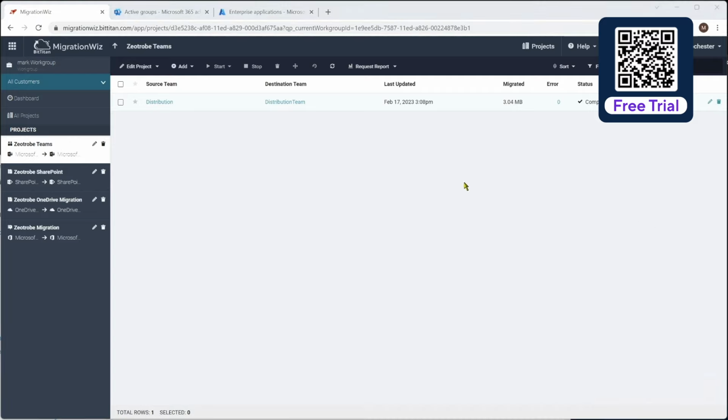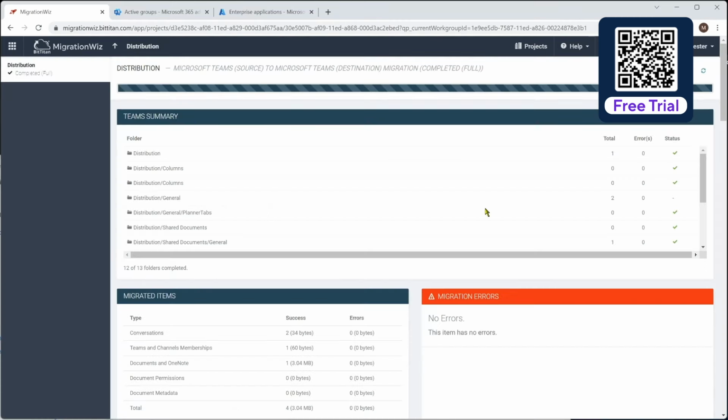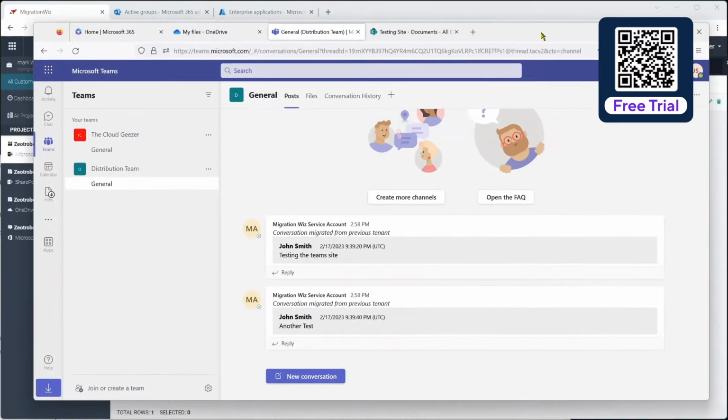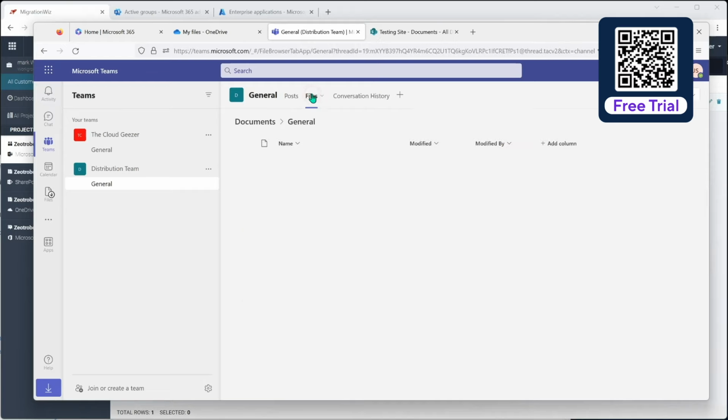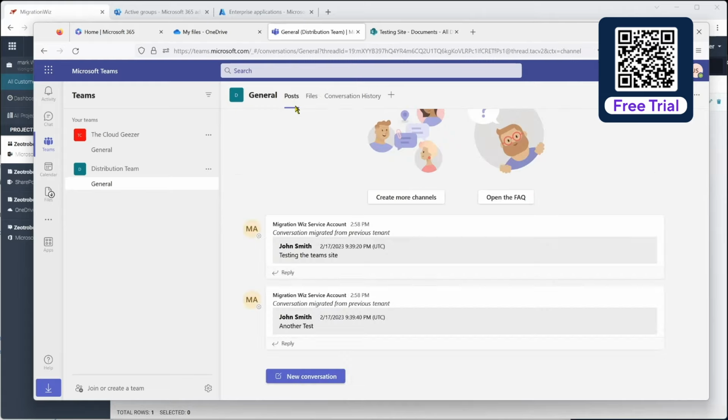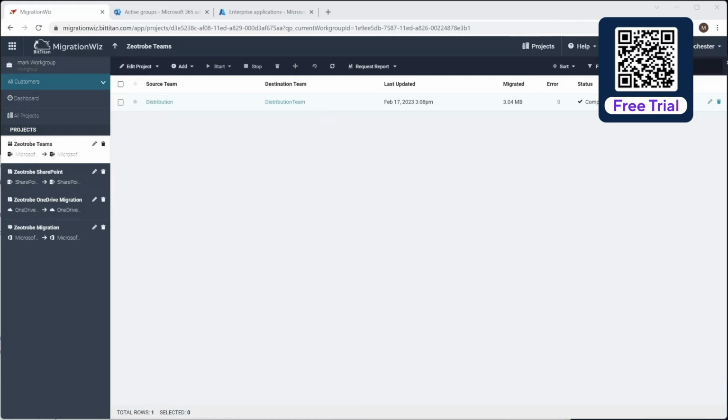And there we go, we have that final pass completed. We once again have a quick look in here, and you can see we've got ticks and really no errors across the whole migration, which is good to see. What I will do is drag through that destination logon, and you can see John Smith is now a member of the distribution team in general, and there are some messages from the previous tenant. It does flag them as being from the previous tenant, but they're still usable. You can still reply to them. And in the files and other tabs, the file has come across too. So I would put that migration down to being successful, and we are completed.